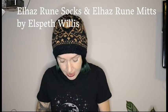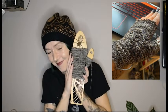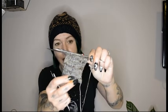I'm a pattern designer now only — I don't dye yarn. I have got another two patterns currently with testers: the Elhaz socks and the Elhaz mittens. They both use fingering weight yarn. They're pretty. I knit these years ago and never published them, so I thought now I need to re-knit them and get them out with testers before I publish them. I'm using some of my hand-dyed yarn in the Adrenaline colourway, knitting on 2.5mm DPNs.